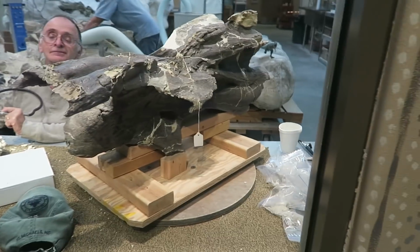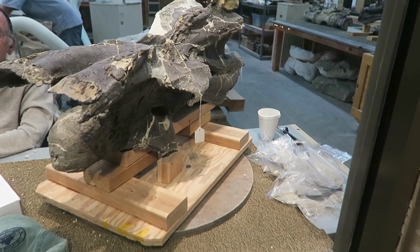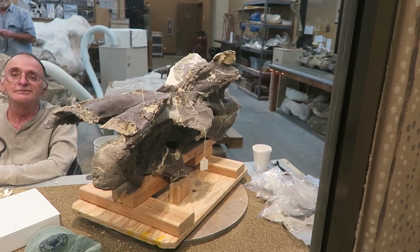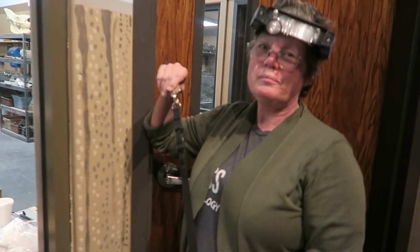So tell me again, what quarry? A quarry in Wyoming? Cabin quarry. Oh, that is so neat. And these were found in Wyoming. Can I film you? Do you mind? Can you tell us what dinosaur this is from?